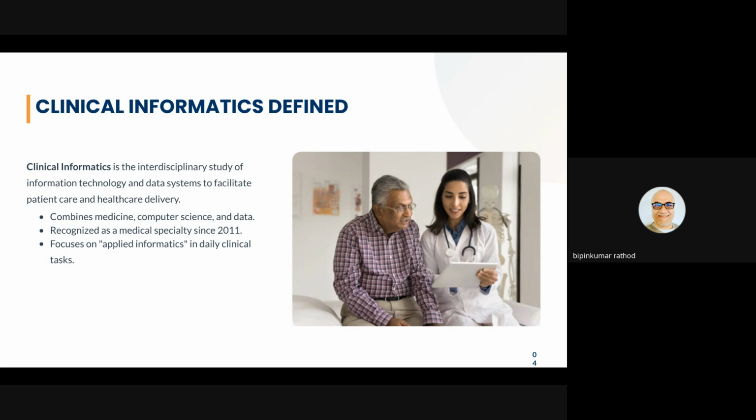Thank you, Dipti. Here, in this slide, which I have combined from your module itself, nothing is outside of your curriculum. I just mentioned it is an interdisciplinary science. It's very interesting. It's right now evolving rapidly among all the European countries, the Americas, and even in India. Right now, clinical informatics professionals are in high demand.